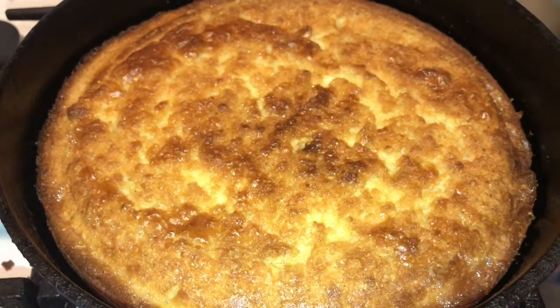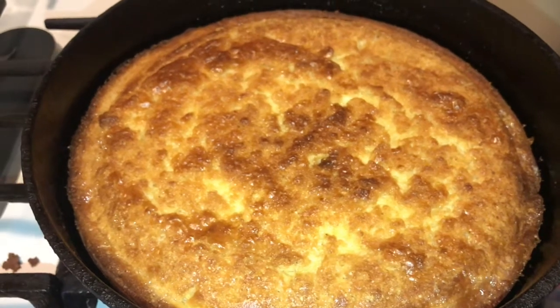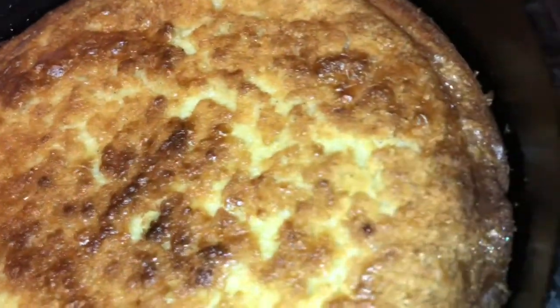Hope you will try it. Remember, Jeminma or Quakers. You can do it. Very easy. See how it fried along the sides? I will be cutting it, and you'll get to see it if you look on my Instagram page.